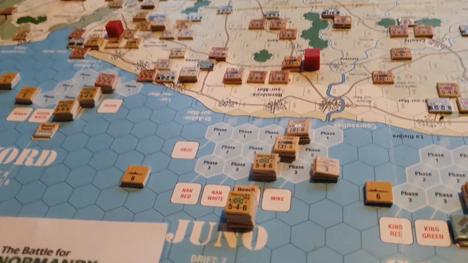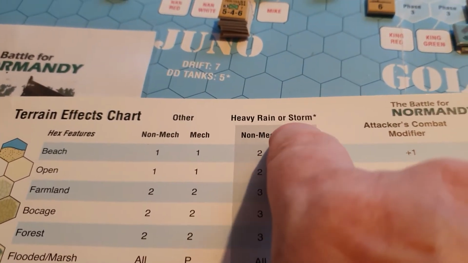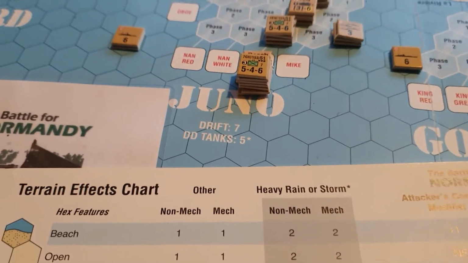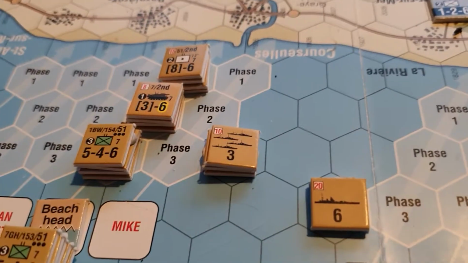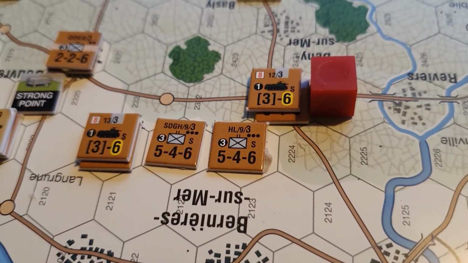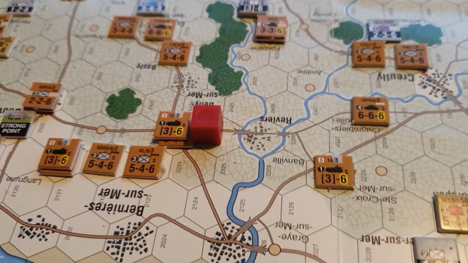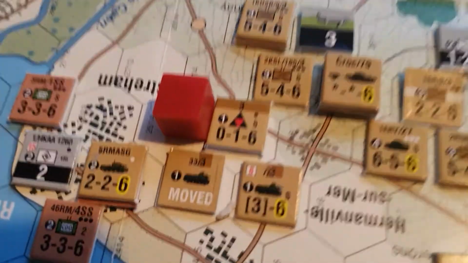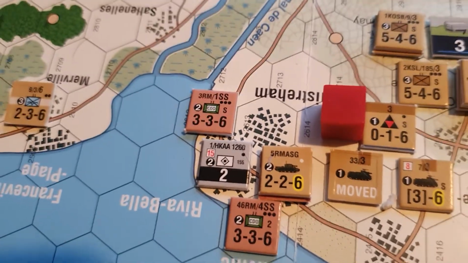Your movement is dependent on what's going on in terms of weather. So you've got other weather conditions, heavy rain or storm conditions, and then you've got non-mechanised and mechanised. So they have different rates depending on these factors. Now, you can always tell a mechanised unit because it's got a yellow sort of oval around its movement allowance. Other units are effectively non-mechanised. Certain units like these gun batteries over here don't have a movement capability, and they obviously can't move.